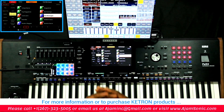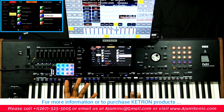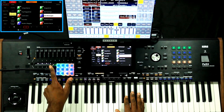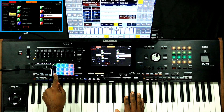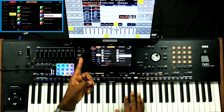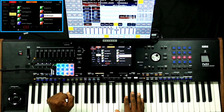But if I'm already performing and I still want to go back into that rotor mode, we've included in the new software functionality where simply by tapping on this encoder, you can now toggle between the rotor functionality for the organ — slow and fast as displayed on the screen — or the tempo for using styles or MIDI files. This is a very nice feature that we just added.